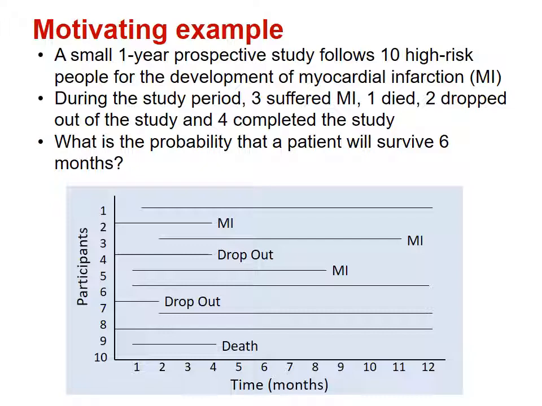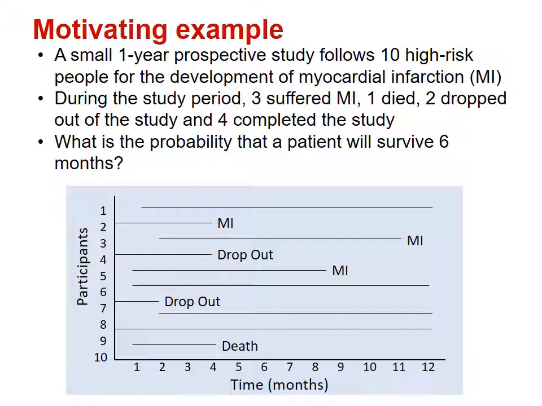The figure describes when each participant joined the study and dropped out, had a myocardial infarction, died or survived, event-free until the last year of the study. As you can see, the study started at year 0, but the participants each joined at different times and had different lengths of participation time in the study.